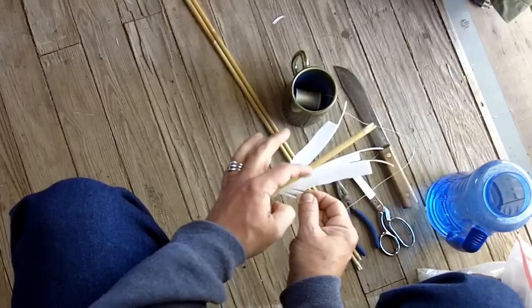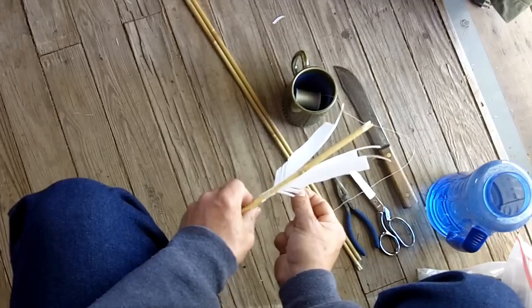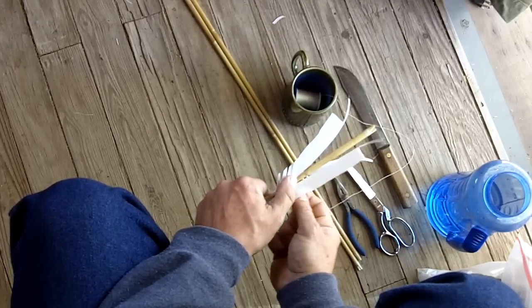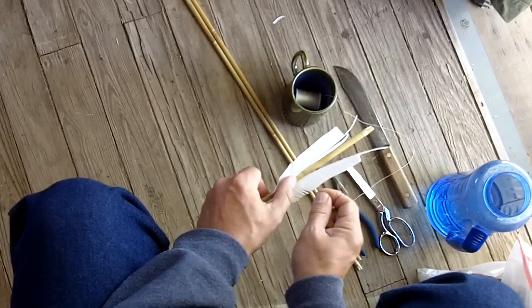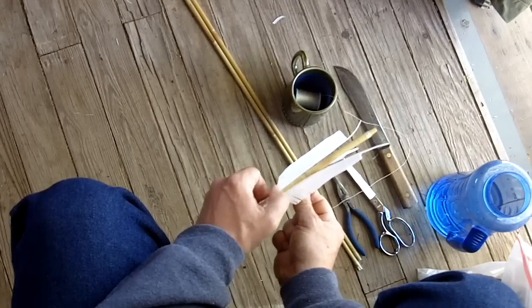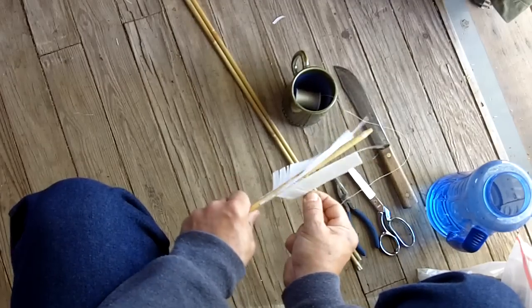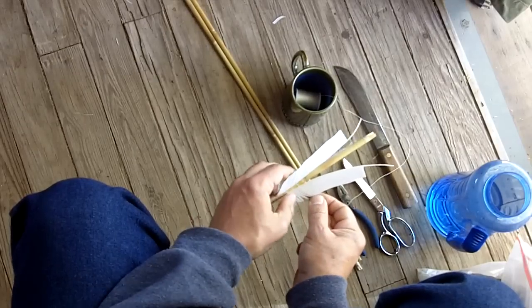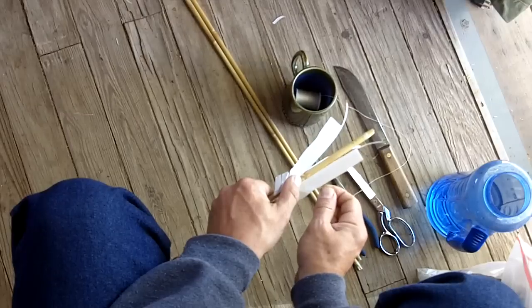But if you have a spacing that's wider than a quarter inch, it really doesn't hold down the fletching well enough. You'll get some wrinkles in here that are kind of annoying when you're applying glue to the whole thing. Of course, you can space these closer than a quarter inch if you want to. It just takes more time, of course.